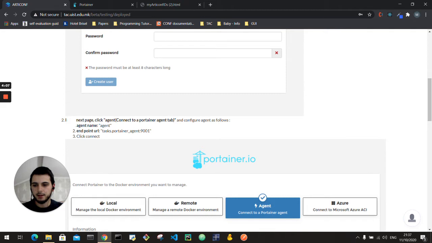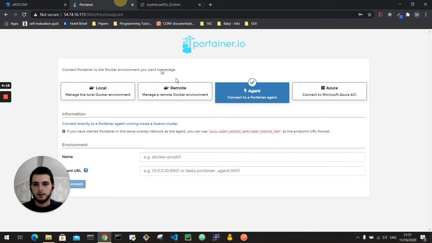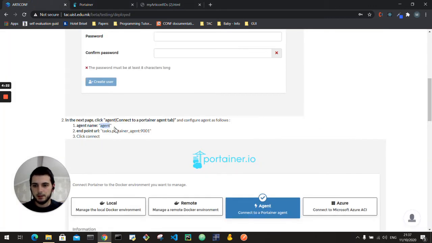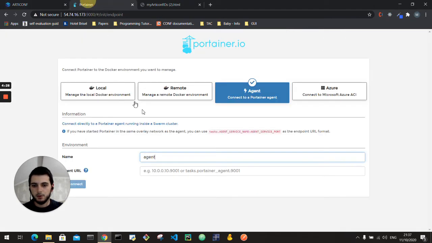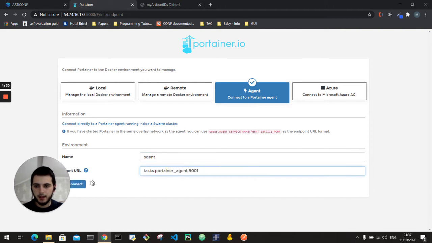In the second part it says to click the agent, connect to the Portainer agent tab. We click this, we insert the agent name to be agent, and the endpoint URL to be tasks something. Okay, we enter this and it says click connect. We click connect.